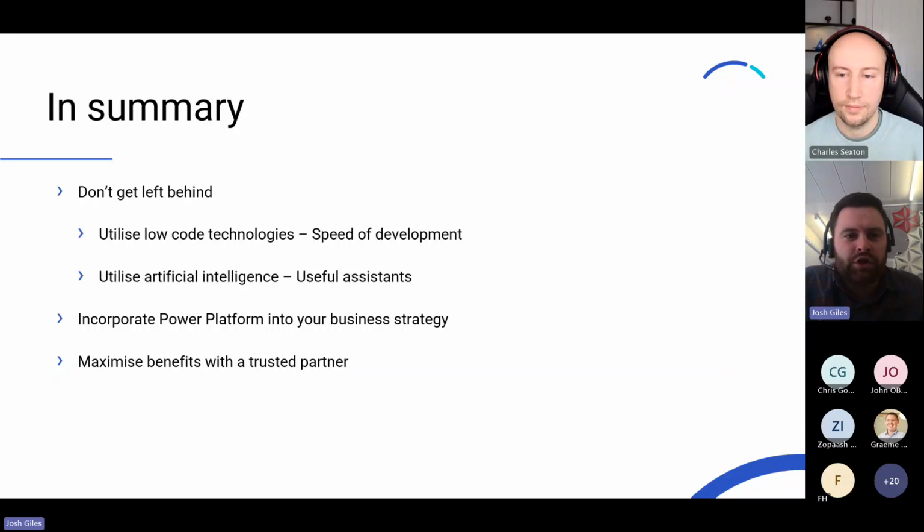And it's a journey. It's a marathon, not a sprint. So a lot of the times, engaging with a partner like Bridgel, we can help you realize that benefit and that value and help you with that overall journey within Power Platform.